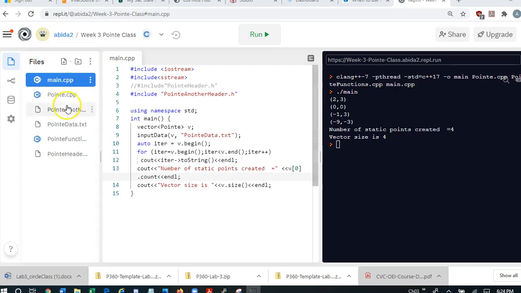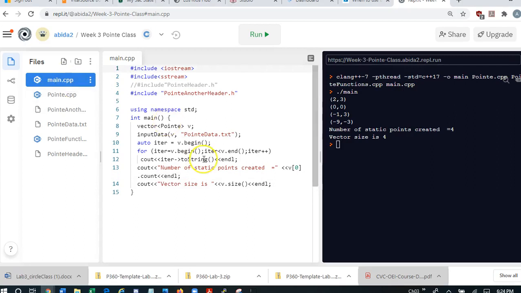So please do not be confused with this main.cpp. My IDE would like every main program to be called main. So in your programs, this might be called point main.cpp, right? And as you know, nomenclature is very important because we are going to construct makefiles and all of that.